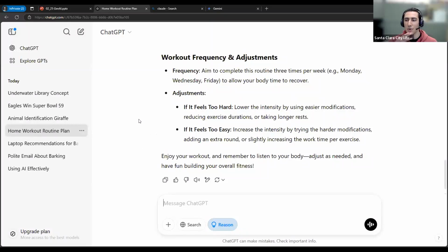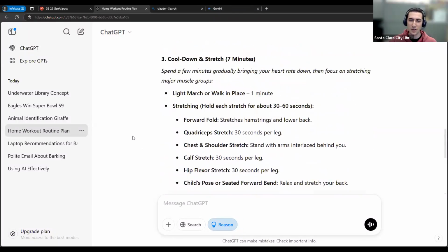A good question. So, I did mention that there are some models that'll generate videos, but those are still pretty rough and early stage in their development. ChatGPT isn't going to do that for you. Like it says here, forward fold. I don't know what that is, so it would be nice if it could show a video. It won't be able to generate a video for you.